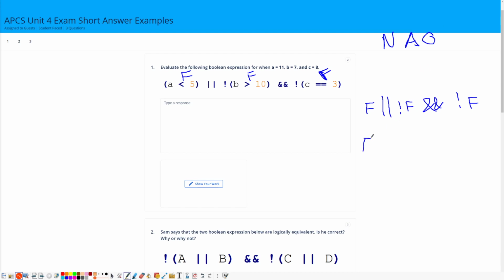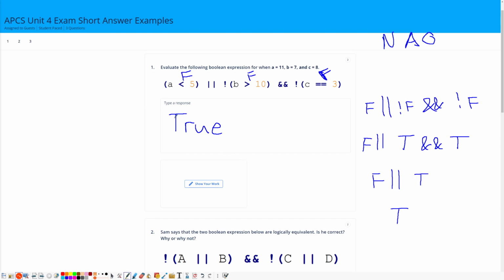This becomes false or not false is true, and not false is true. Then we do our and operations. True and true is true. So this gives us false or true. And then we do our or operations. False or true is true. So your answer to this would be true.